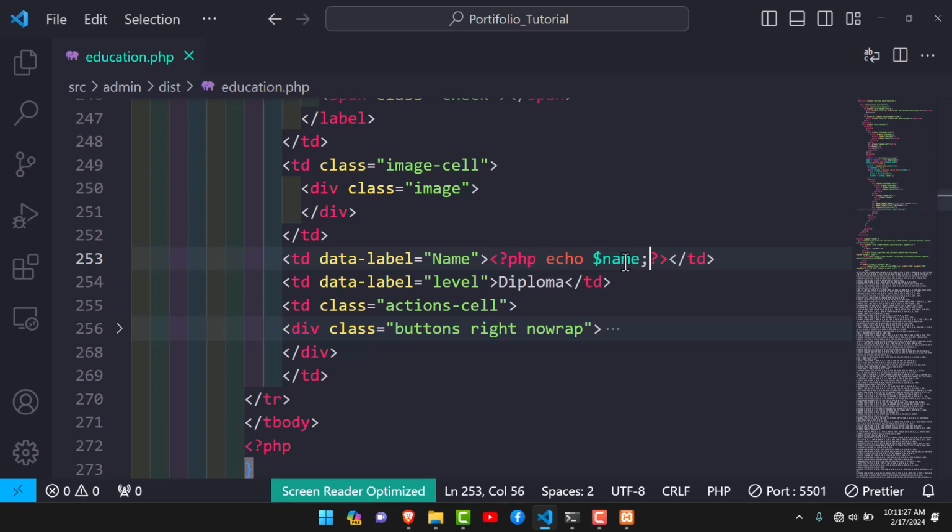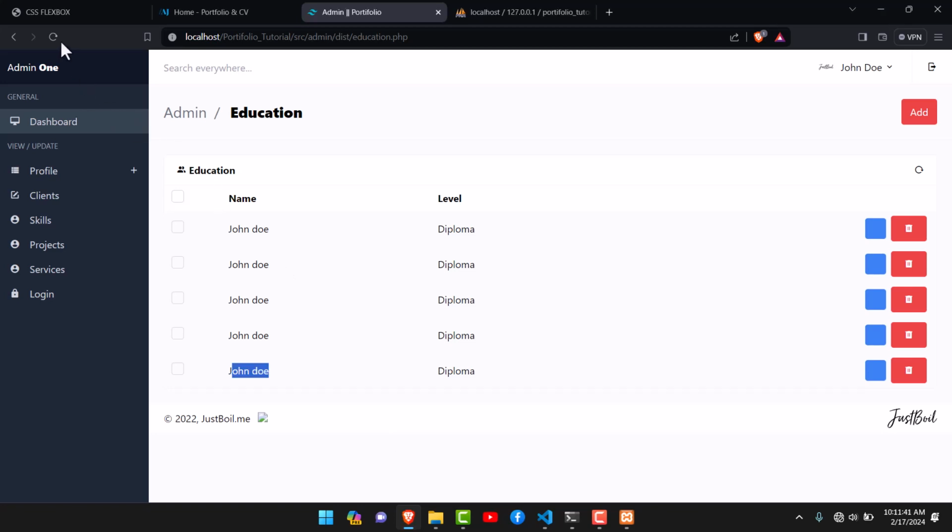Yeah, so like that, and the same thing here, grab that and echo that. So if that is to be saved, then I should be able to see that information.